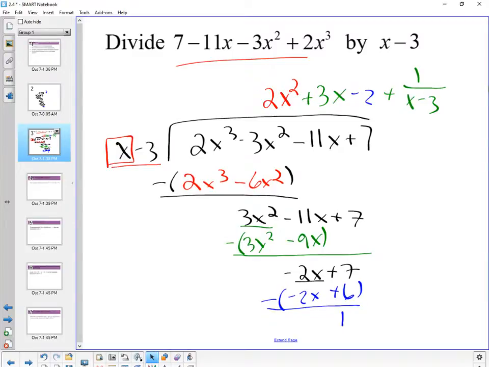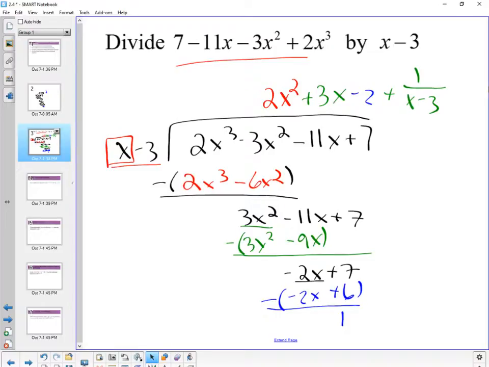If you're doing long division, no. Now, do you need to know long division? Yes. Because sometimes you're going to be dividing by things that have a higher degree than 1. What I mean by that is my divisor is going to be a binomial greater than degree 1, and I have to be able to do it that way. Okay? This might be an x squared or x to the third minus 3 or something like that. So for those scenarios, I need this method. You need to know this method.